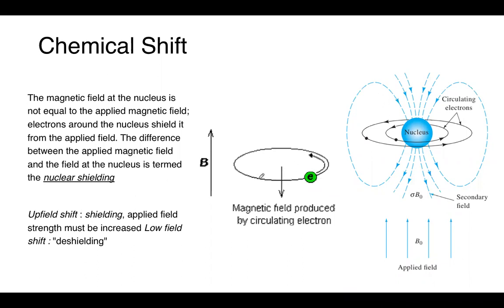Here we have our applied magnetic field. Then we have an electron which is spinning around this, in the direction of the dipole moment of the nucleus. These electrons are spinning because of the applied magnetic field, and if they are near another element, they can actually shield it from the effect of the applied magnetic field.